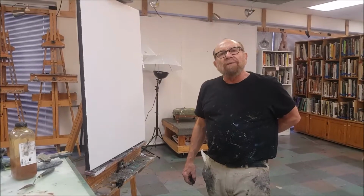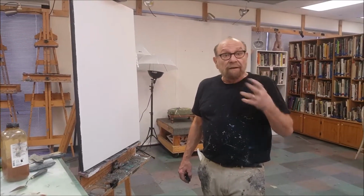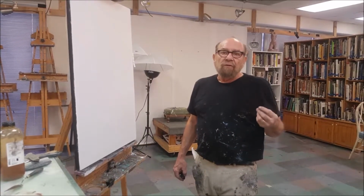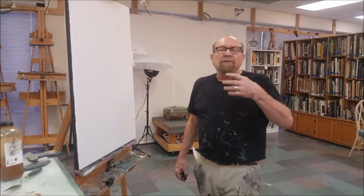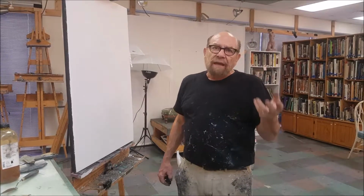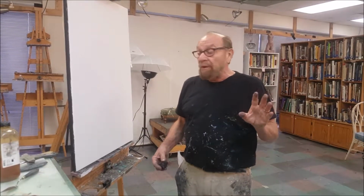Today we're going to talk about a basically simple painting and how to use complicated color to make a simple painting attractive. So the first thing I'm going to do is figure the design elements that keep this simple, which allow for a rather complicated application and a complicated color palette. The palette itself is pretty simple, but mixing the colors is complicated, and we'll get to that by the third video. Right now we're just going to talk about the design.